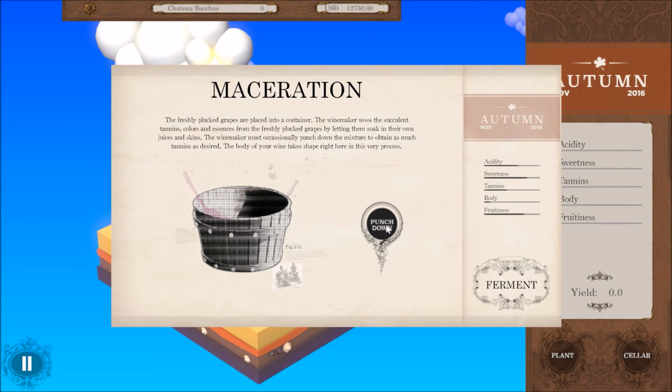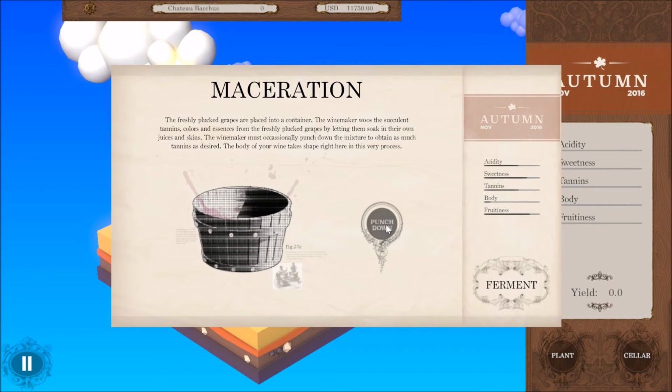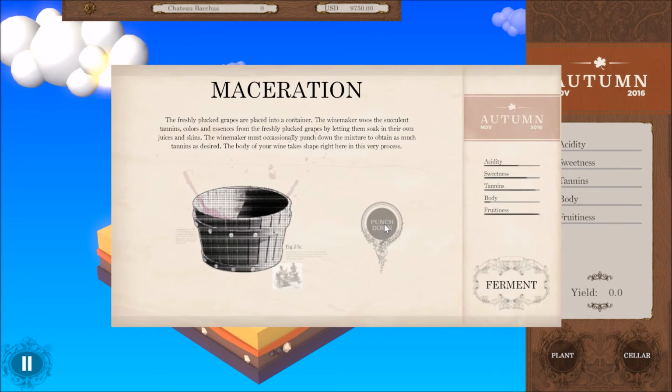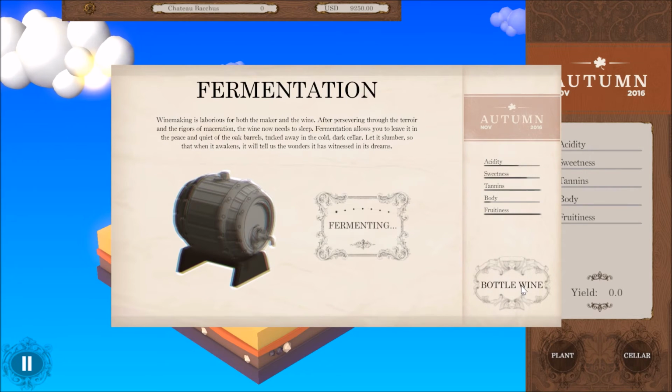Maceration is a stage where we let the grapes steep in their own juices. Whenever a player punches down during the maceration stage, the characteristics change. You can choose to punch down as much as you want, but this consumes in-game time. Once you're satisfied with the results, you can move on to the next stage, fermentation.